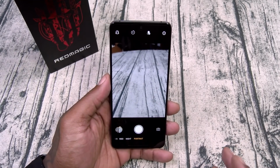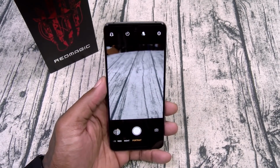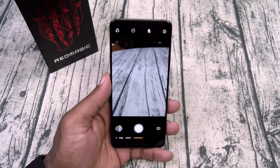Now, as usual, I'm not going to really talk about the pictures because you can see them better than I can tell you about them. So take a look at these test pictures and videos and tell me what y'all think. On a side note, I think they look good. All right, check these out.